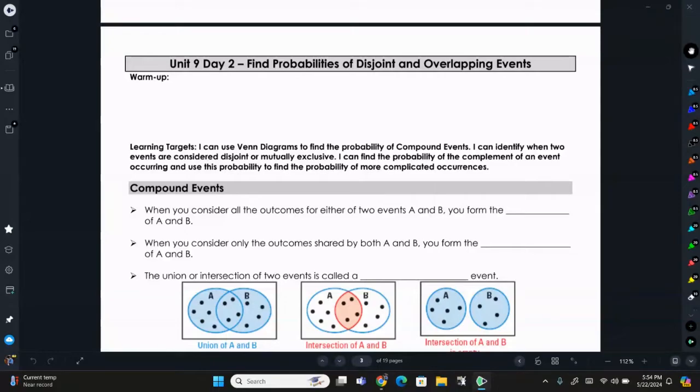And even though those were or statements, we could just look at the total cards that satisfy that statement in our deck. There wasn't any overlap. There wasn't a card that was a face card and an ace. There could only be that the card was an ace or a face card. Couldn't be both. But instead, what if I had asked, what's the probability of pulling a red card or an ace? Well, we have two aces that are also red, so there's some overlap there, and today we're going to learn how to account for that overlap.